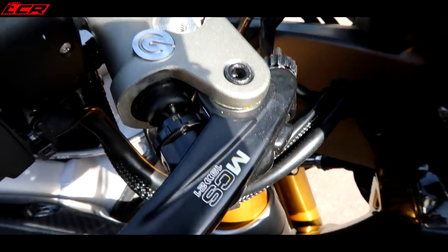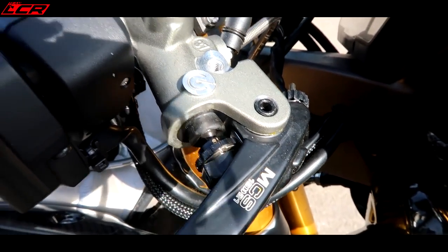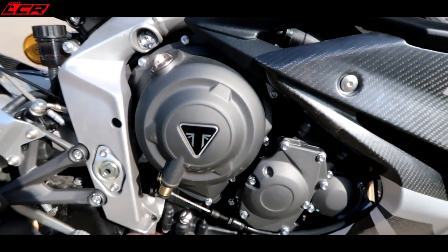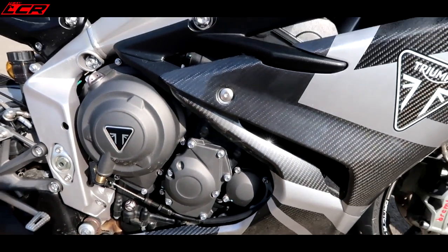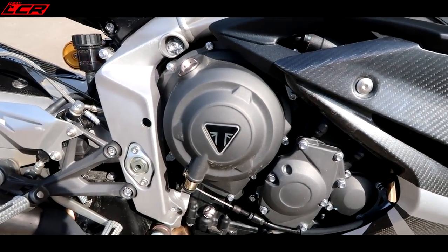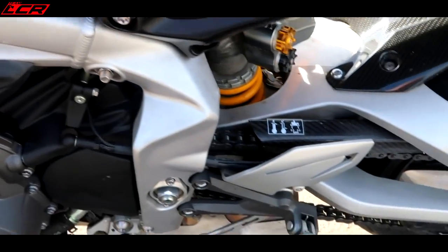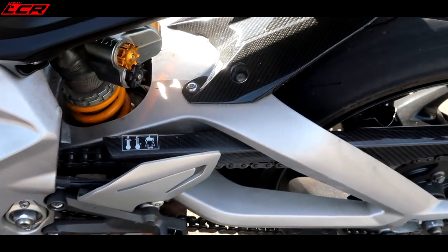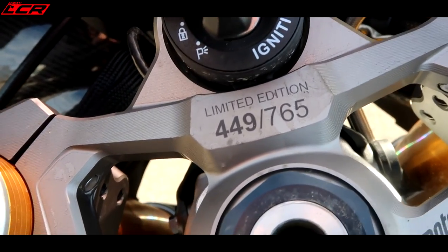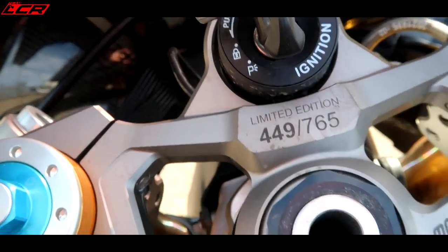Brembo Stylemas — this is probably one of the first bikes to actually have these fitted. They're getting sort of commonplace now, but they are incredibly good brakes. Not only is the master cylinder adjustable for span, but it's also adjustable for fluid capacity, so you can tune that braking exactly how you like it. The engine — the heart of the beast — this is that Moto2-engineered, breathed-on lump: 128 brake horsepower, 80 Nm of torque. The TTX Öhlins rear shock. The frame is bare anodised — normally these are black. As I mentioned, Triumph reckon that saves one and a half kilos by not having any paint on it. The important details with a special edition: your number — 449 of 765.